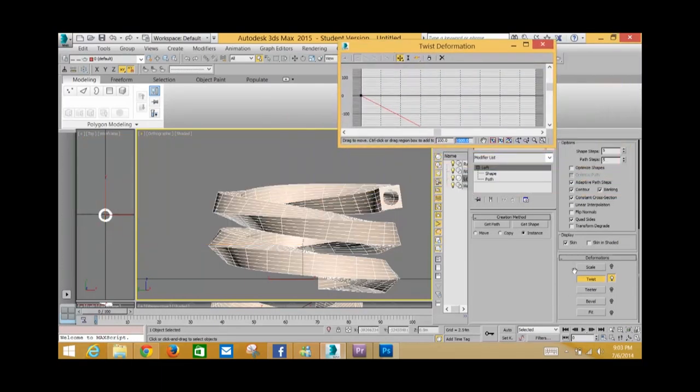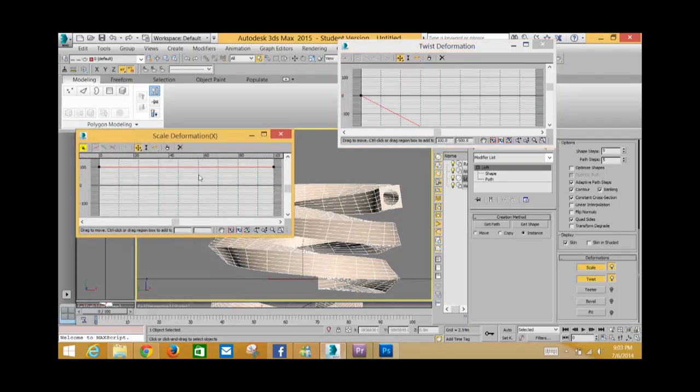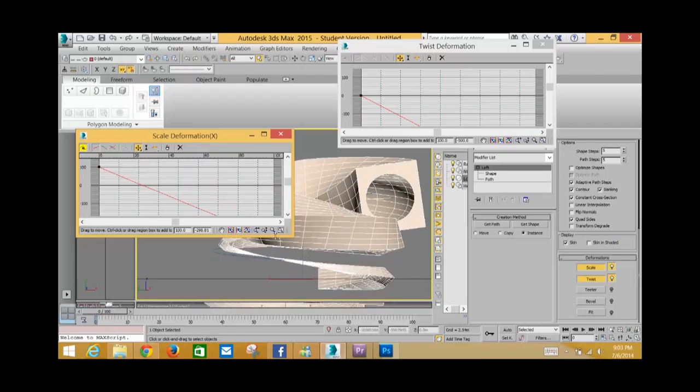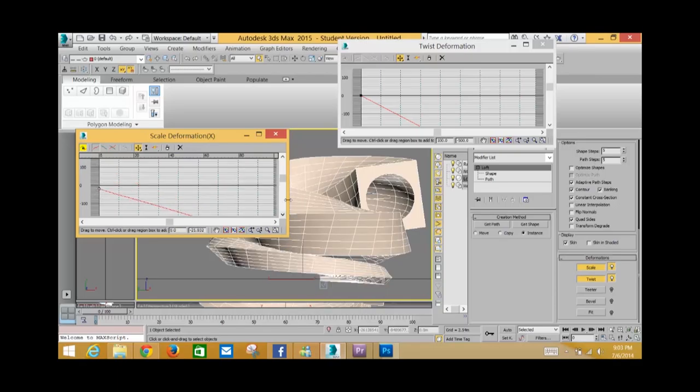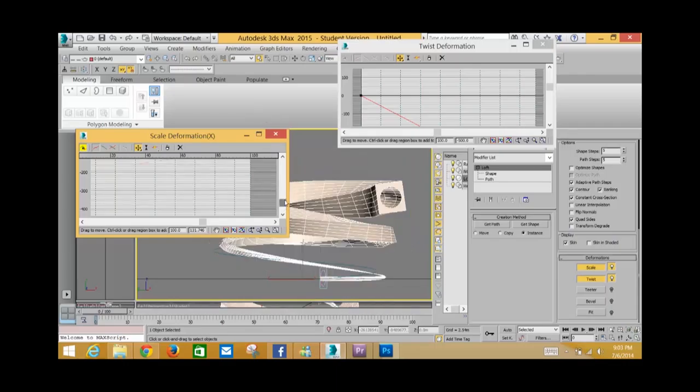You can also play around with things like scale, where, if you do it in the opposite direction, say let's put this at 0. Go to small, from small to big in this instance. You can really start to play with the different things.